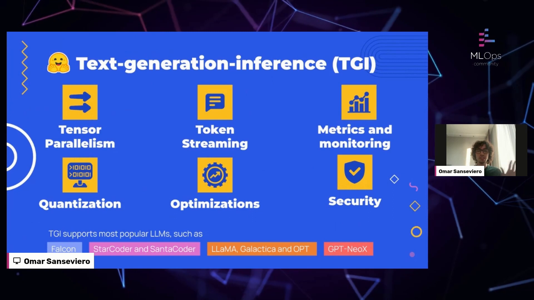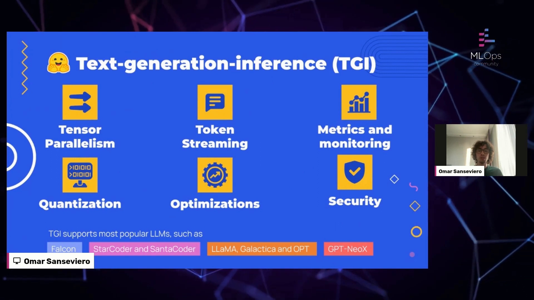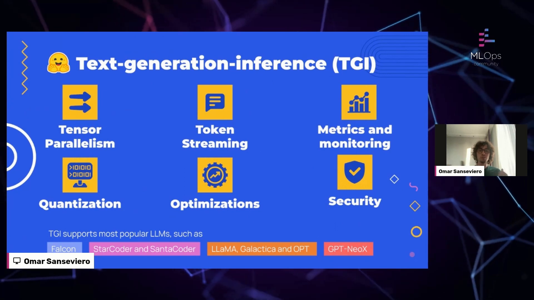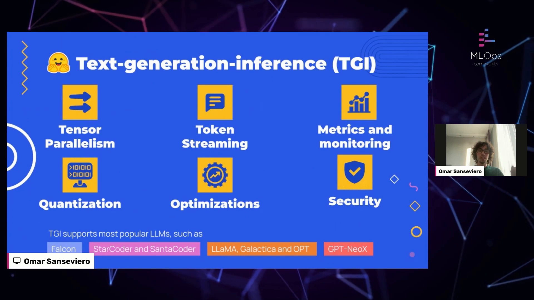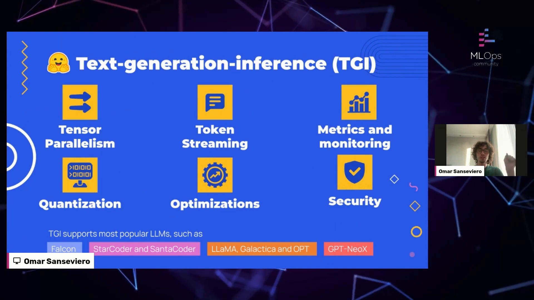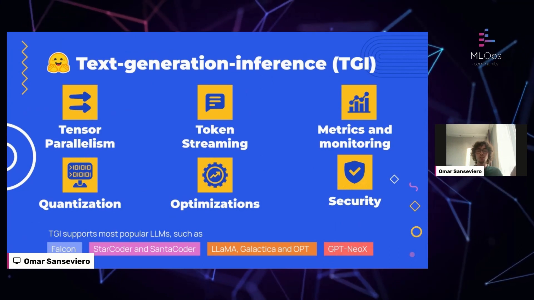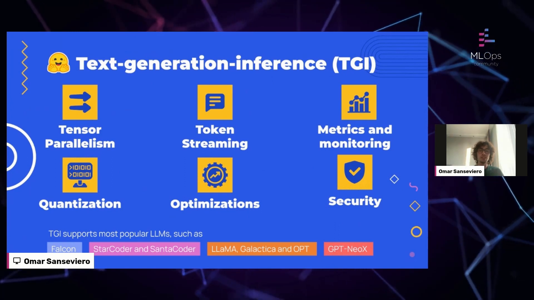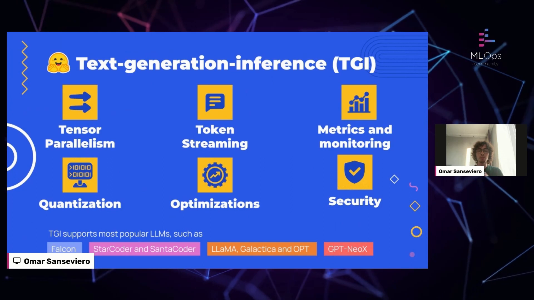There are also tools such as Text Generation Inference that are optimized entirely for LLMs. This is an open-source library available on GitHub with many features. Tensor parallelism allows you to use multiple GPUs for a single model — you split a tensor into slices and each slice is processed on a different GPU. Token streaming is essential for fast latency: rather than waiting for the full generation, the server answers as soon as it starts generating tokens, providing a much faster UX — just like when you're chatting with ChatGPT and receive characters progressively.